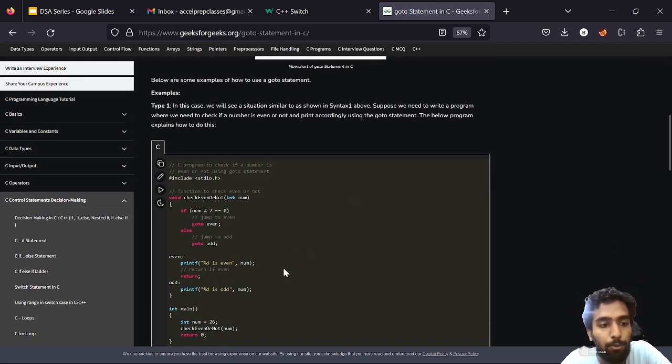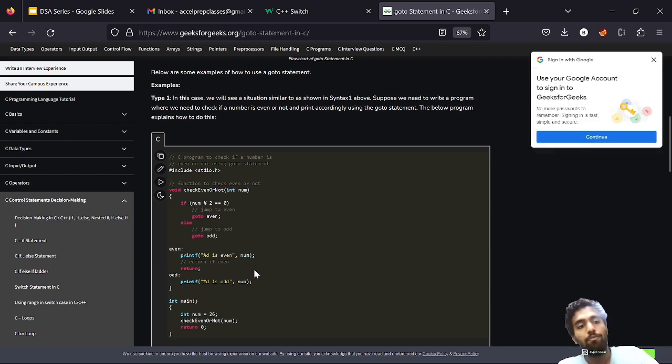This is an example. Suppose I have defined two variables. See, there is a goto statement. Here I have defined even. Even is the name of a particular label, and when I call even, it has to print this and this. Now what does goto do? When we execute the code, goto even means from here you directly jump to the even part, meaning execute these lines. Same here, when we say goto odd, it jumps directly from here to the odd part. This is how the goto statement works.